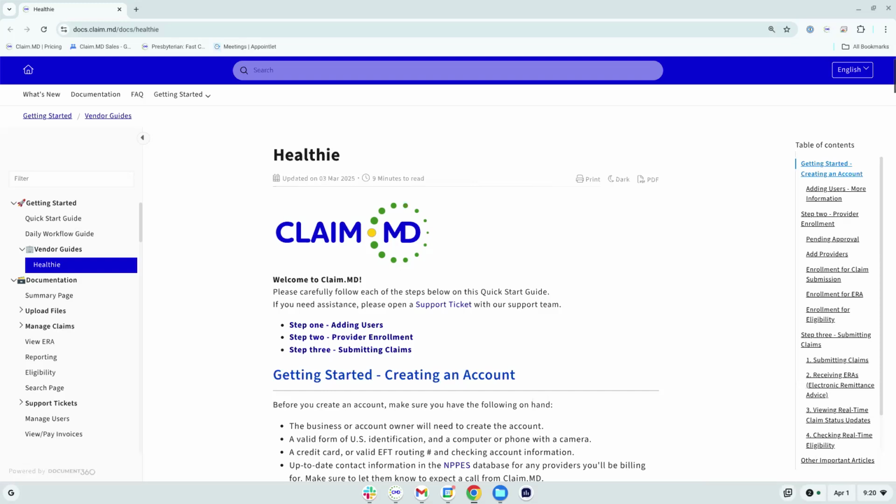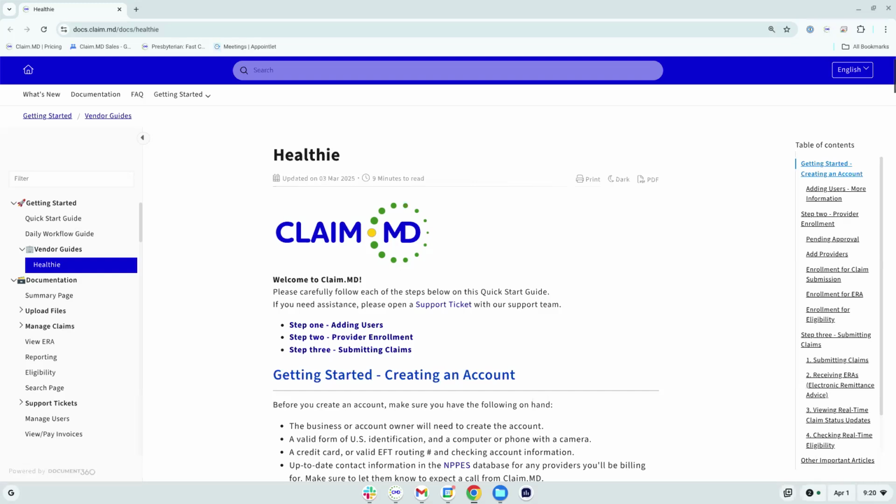As you're getting started, you can see that on the left-hand side, you can jump to specific issues. If you want to go to eligibility, you can go here. So it does allow you to jump around, but you will want to follow the guide for setup right away. So you don't want to skip ahead until you know you're set up. The very first thing it's going to get into is adding your users. I'll show you this in the ClaimMD screen share here in a second, but you are able to go in and add as many users as needed for your practice.